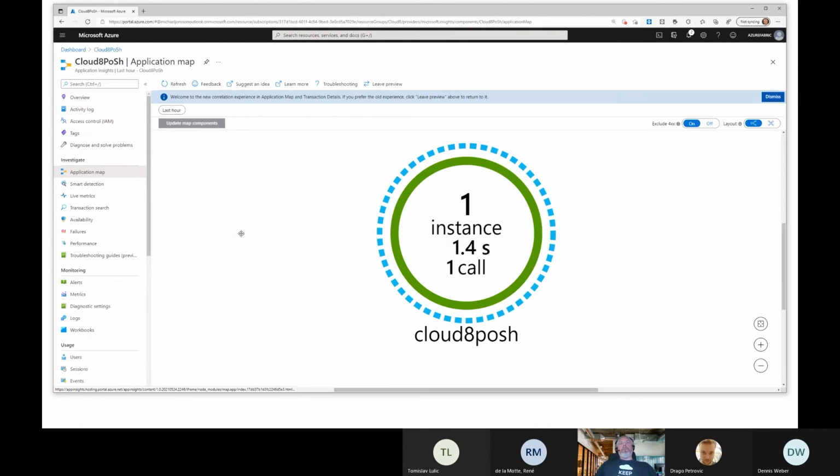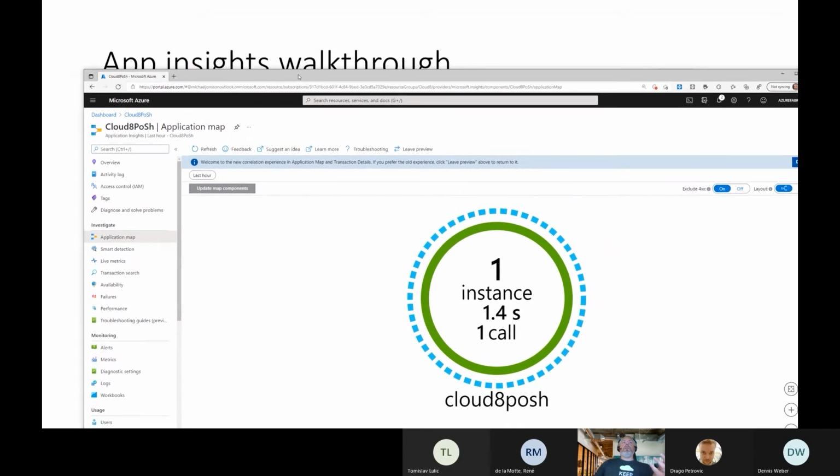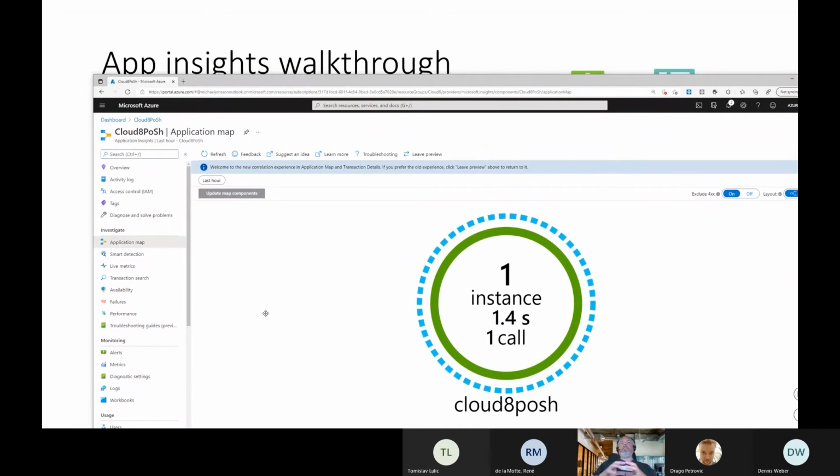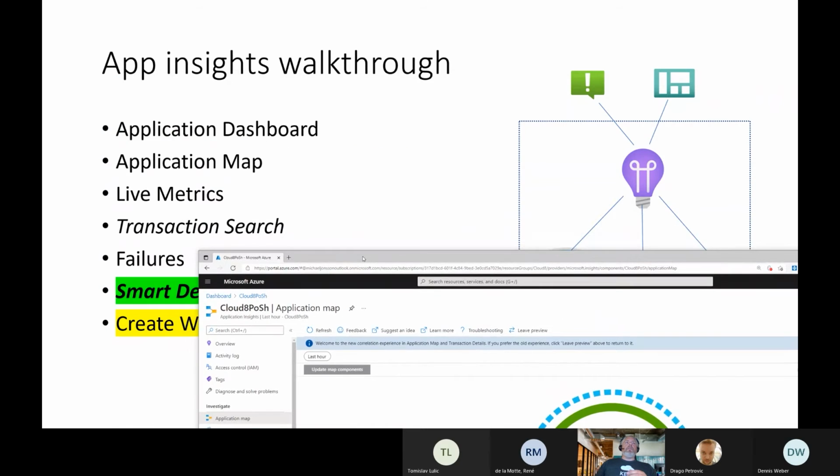The application map I already mentioned. Here I only have one function that runs by itself, but if that would be connected to something else like another function or a SQL or a Cosmos or something else, you would have that map lined out, and it would tell you how many calls go back and forth, and if you have 100 calls going to your SQL and 5 of them are wrong, it would highlight that in the connection, and you could dig into the messages. So application map is also something that's really good, and you would probably use the application insights capabilities to just dig into the troubleshooting of your service.